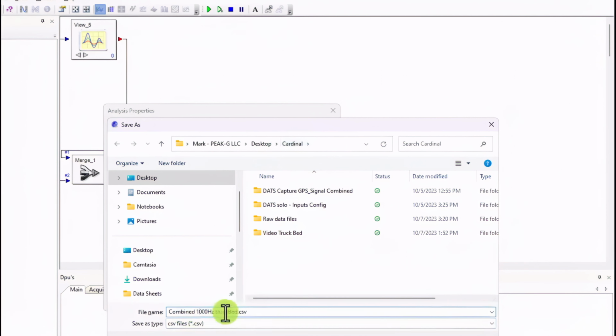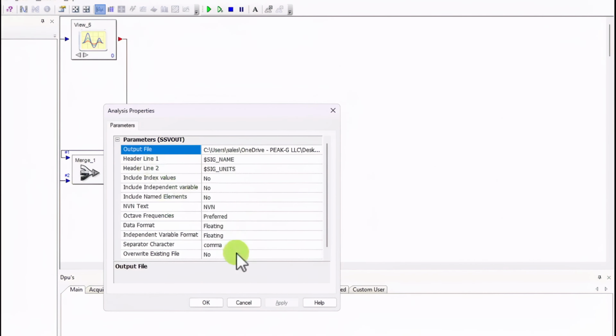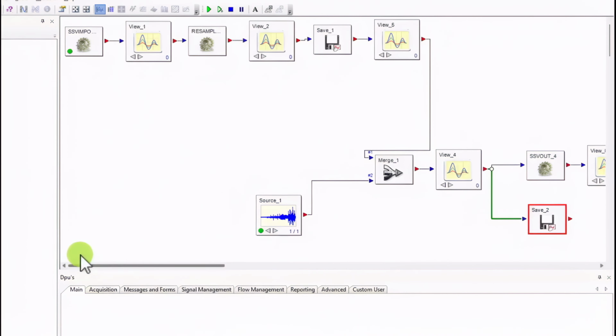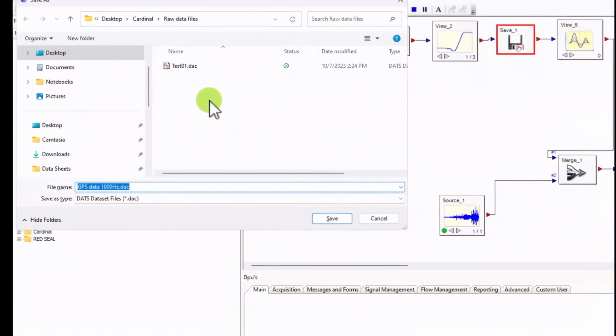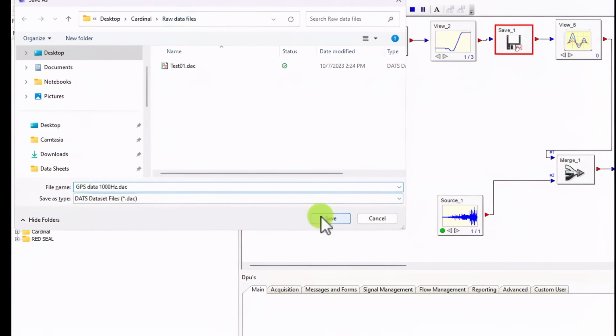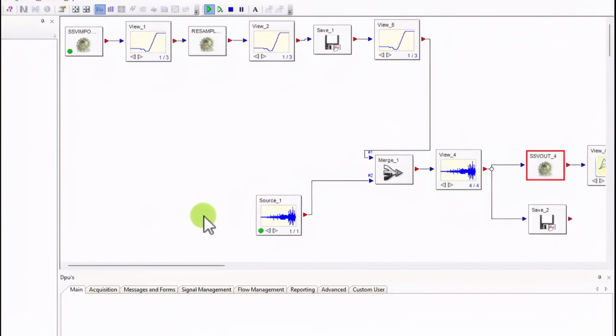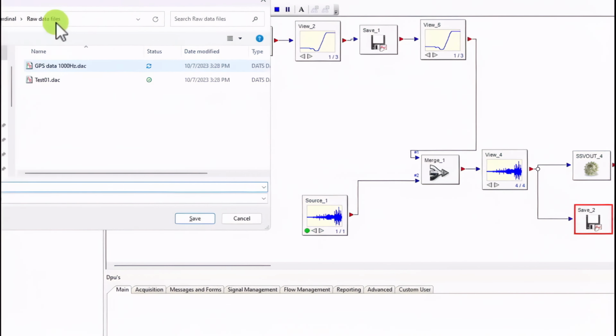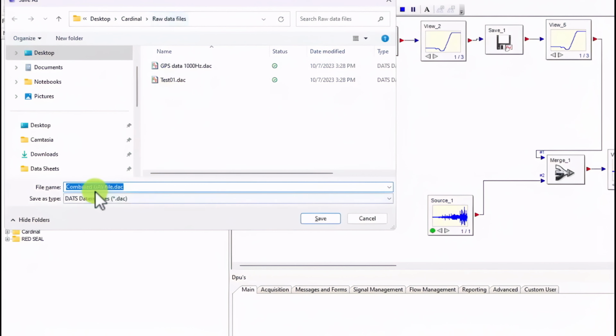We're only doing the CSV file to confirm the sampling rate, and I'll show you that in a second. The last thing I'm doing here is setting up where I want to send that final merged DAC file. Now that we're done, we just hit the play button to run through this worksheet. The first step is to save the GPS data as a DAC file. And then it keeps running through the rest of the worksheet. And the last step is to save the merged file as a DAC file. That's what we're going to open up in the GAV Replay software.